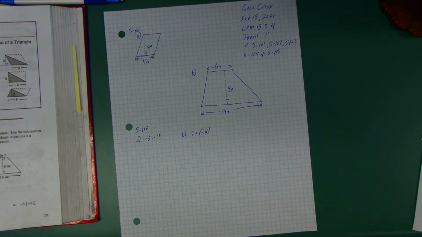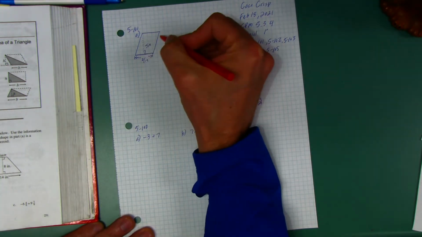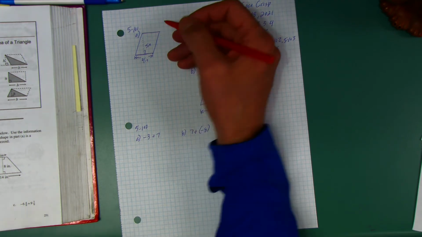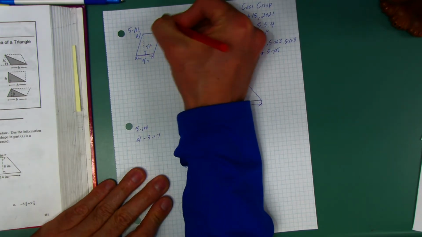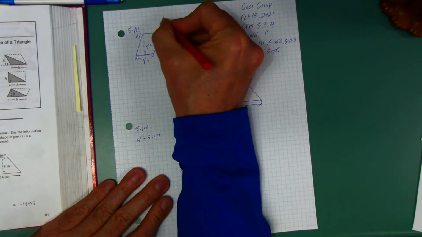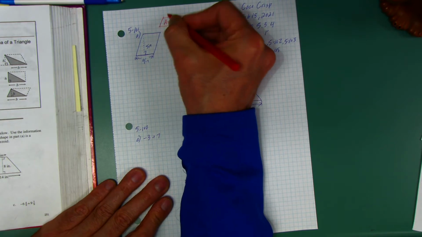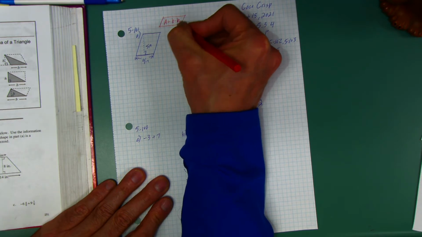All right, here we go. 5.101. We need to find the area of that parallelogram. And they didn't do anything to confuse you on this because they could have given you the length of this line too, and then you have all these three lines and people get confused. They only gave you the two things you need. Remember, the area of a parallelogram is, and I like to put a box around it that's shaped like the thing I'm showing you the formula for, just the base times the height.